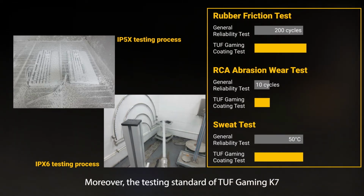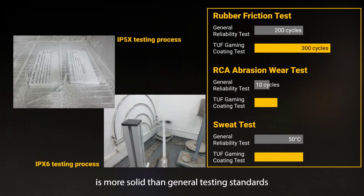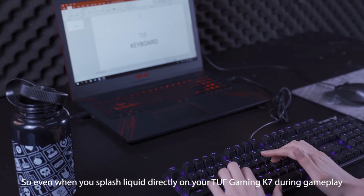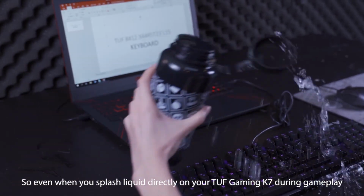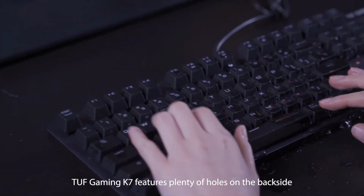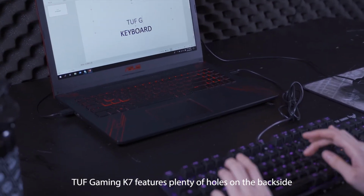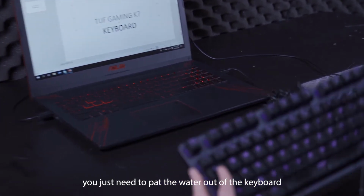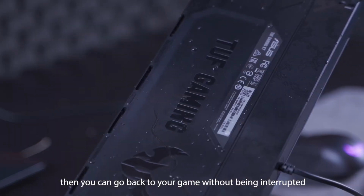Moreover, the testing standard of the TUF Gaming K7 is more solid than general testing standards, with 150% longer testing time and 150% heavier impact force. So even when you splash liquid directly on your TUF Gaming K7 during gameplay, no panic. It features plenty of holes on the backside. You just need to pat the water out of the keyboard, then you can go back to your game without being interrupted.